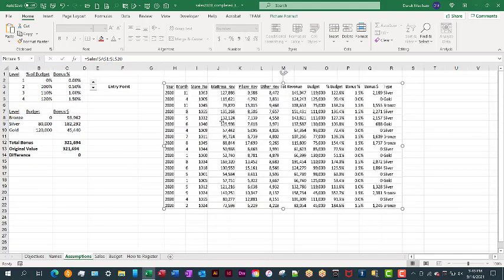So why are we doing this? One of the neat things is we have this spin button here in column E that controls the percent of budget, and we are using the percent of budget to determine bonus percentages, and we're calculating the bonus dollars by budget level: bronze, silver, or gold. And if we don't want to go back and forth to see what effect we're having on the data, we can actually use this watch window here.